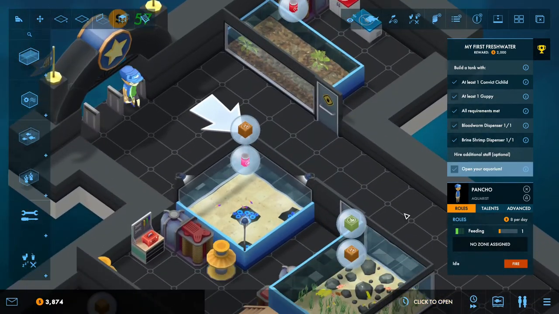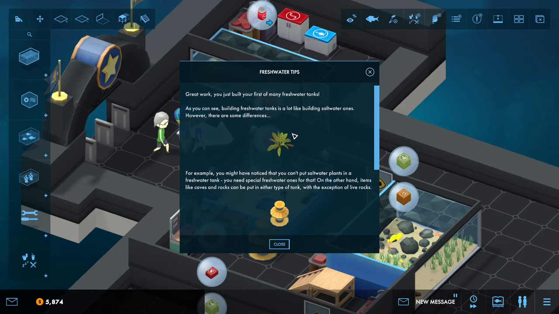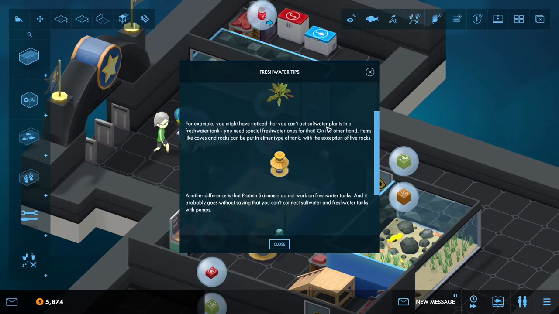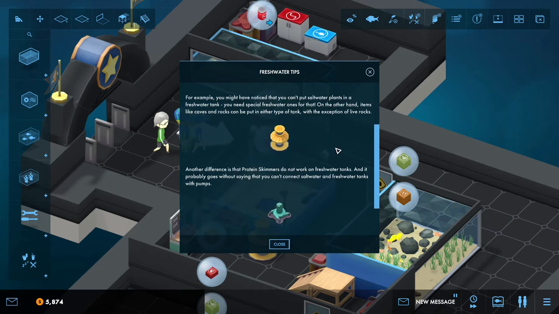Open your aquarium. There we go, we're open. Great work, you just built your first of many freshwater tanks. As you can see, building freshwater tanks is a lot like building saltwater ones. However, there are some differences. For example, you may have noticed that you can't put saltwater plants in a freshwater tank. You need special freshwater ones for that. On the other hand, items like caves and rocks can be put on either type of tank, with the exception of live rocks.